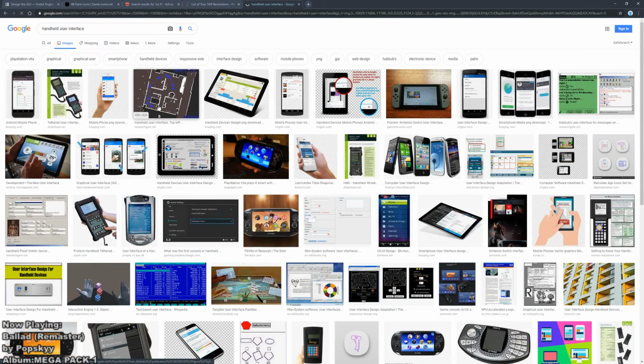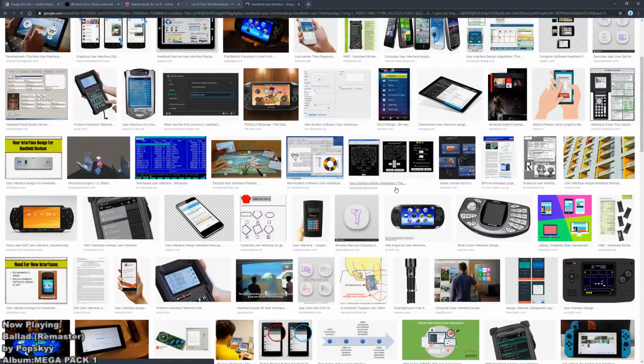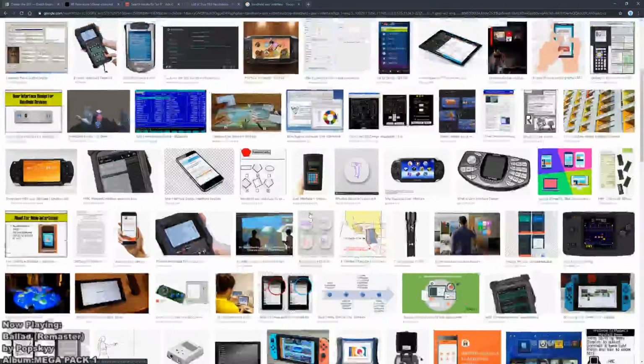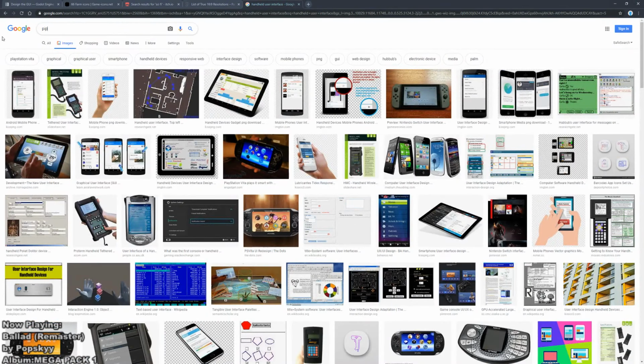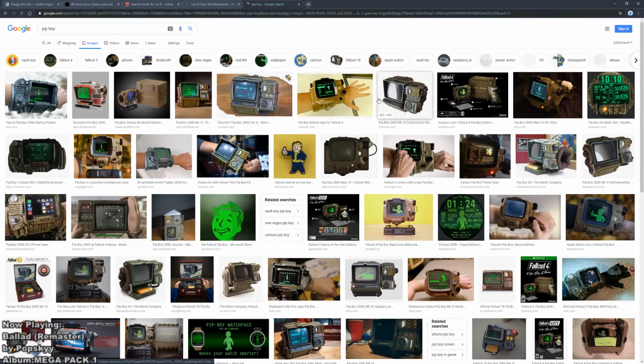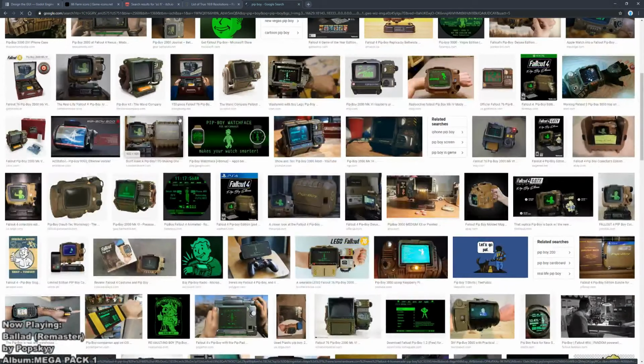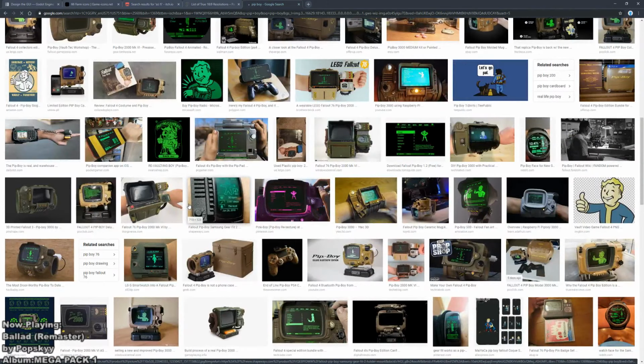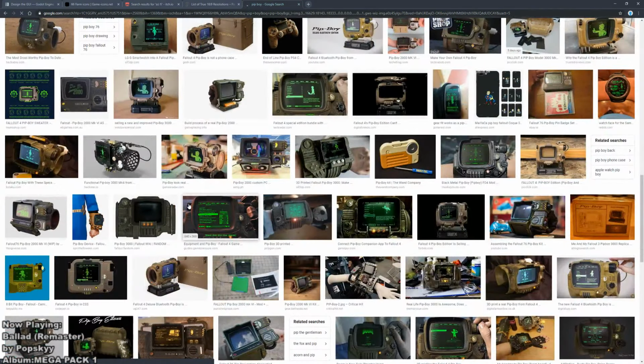I'm kind of looking for something to give me some inspiration, because inspiration is the source of everything, isn't it now? So what I could do really is go, everybody knows this one, and I would probably, hopefully, get a bunch of different, yeah, and I do get a bunch of different shots of the Pip-Boy. So a game played with that in mind seems like an interesting thing.